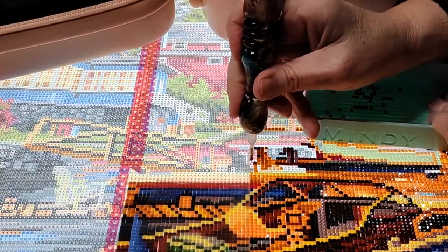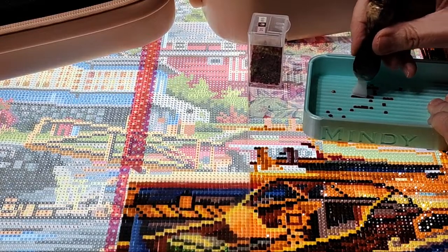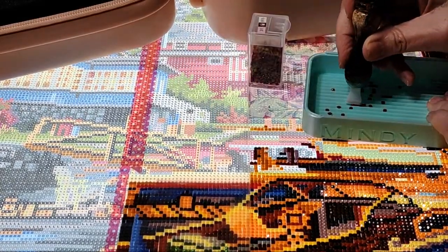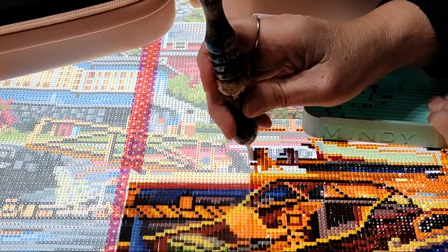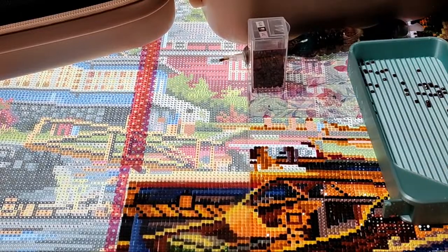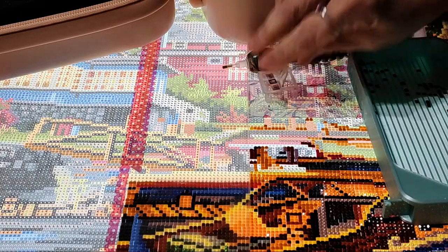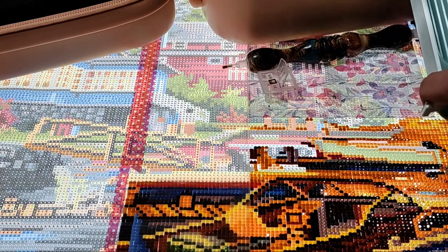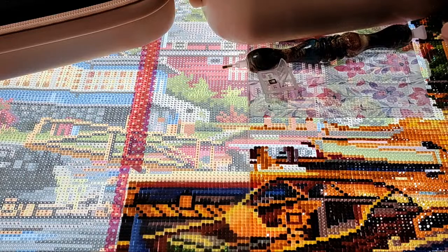But man, she does get a lot done. She was working on some, it seemed like a cityscape of some type. It was an older one, some city, Paris or somewhere, you know. And like I said, she's sitting right across from me, so I can watch as she's diamond painting and watching her progress and whatnot. And I was just like, she didn't seem like she was going in sped up fast motion or anything. Right? So yeah, and then if you got to go back, exactly, Bonnie, you got to go back to get symbols. You just pull that tray out and get the one you want, right? Yeah. So I think that really helps with the speed part.